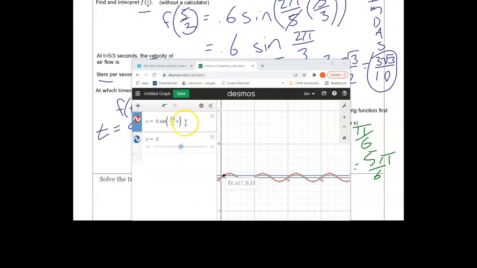And here's why, right? So I graphed both my function and then that line y equals 0.3, which is what we were solving for. And then here's my first solution. Here's my second solution. And then as time goes on, we get one solution every 2 pi, right? By the way, these first two are just 5/12 and 25/12 as decimals.